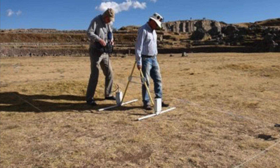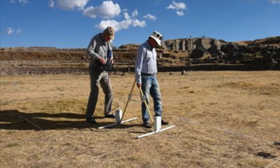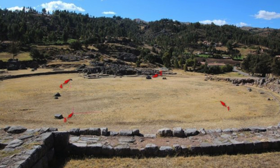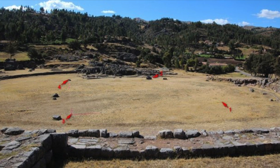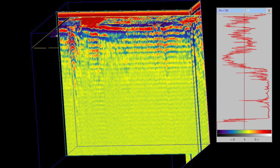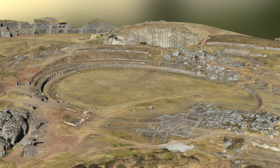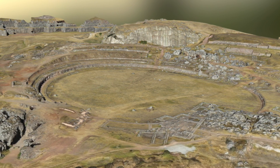To try and get to the bottom of this mystery, it was scanned in 2012 by a team of Peruvian, Russian and Ukrainian experts. They set out a rectangular area inside the circle so they could record specific geophysical profiles to see what lies below the soil. 35 profiles were recorded, allowing scientists to record a 3D model of the research area. Interestingly, several subterranean objects were identified as quite peculiar.